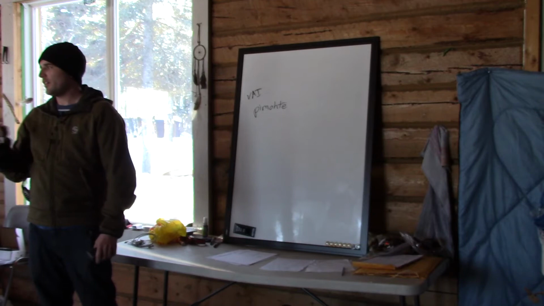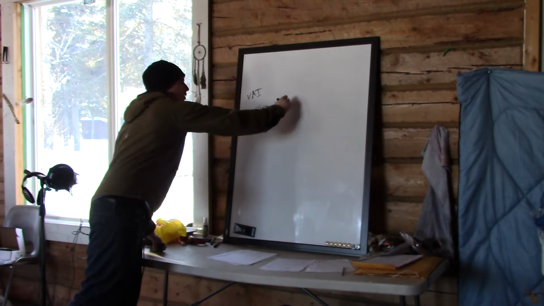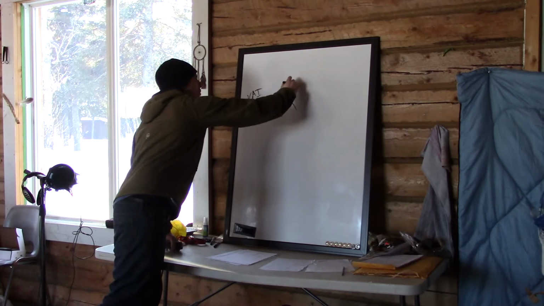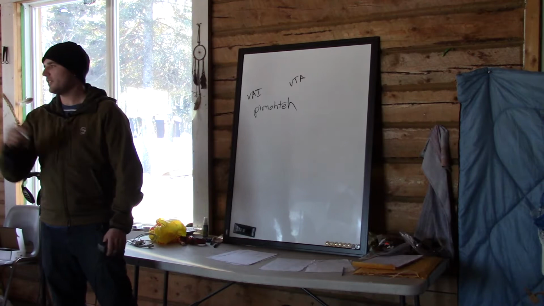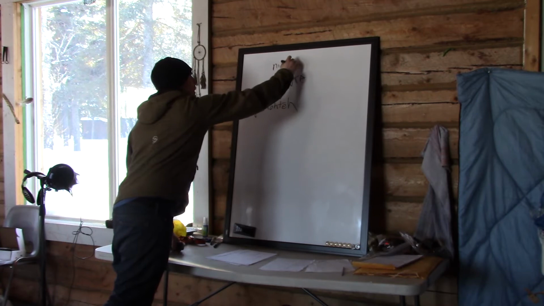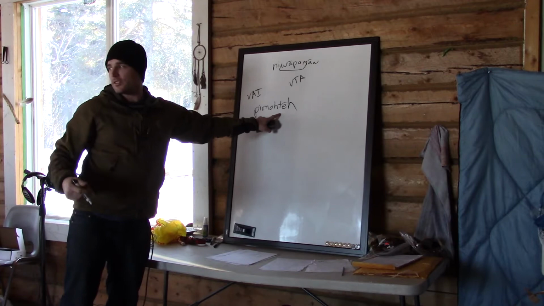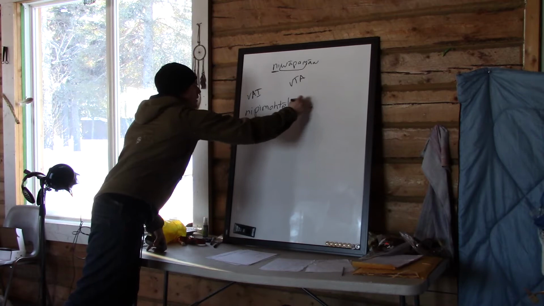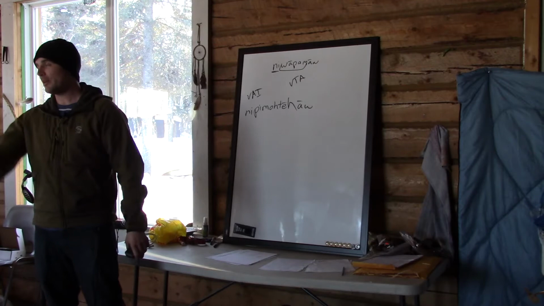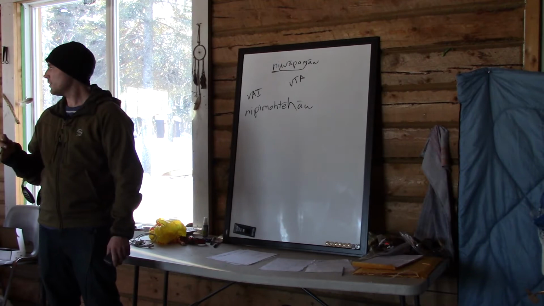But now I want to say that I cause you to walk, like I make you walk. Well, we can add this causative H to a lot of words. Now it's a VTA. So now once we've added this H, we conjugate it like a VTA. So how would you say I see him or her? Niwapamau. So let's just take this example. Okay, wāpum is your root in this. So this is a VTA root, and pimuhte with an H is a VTA root. So let's just take these other two pieces and put them on either end. Pimuhte, how I caused him or her to walk. I made them walk. I made him walk. So we add that H in there.